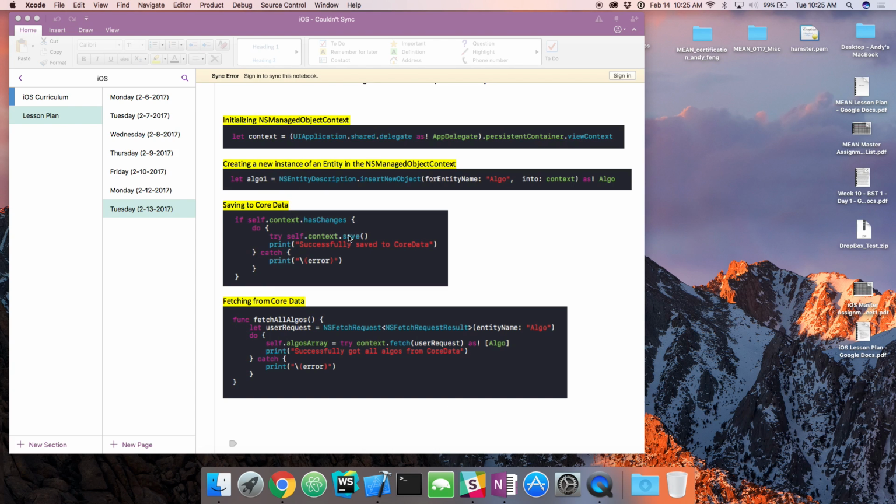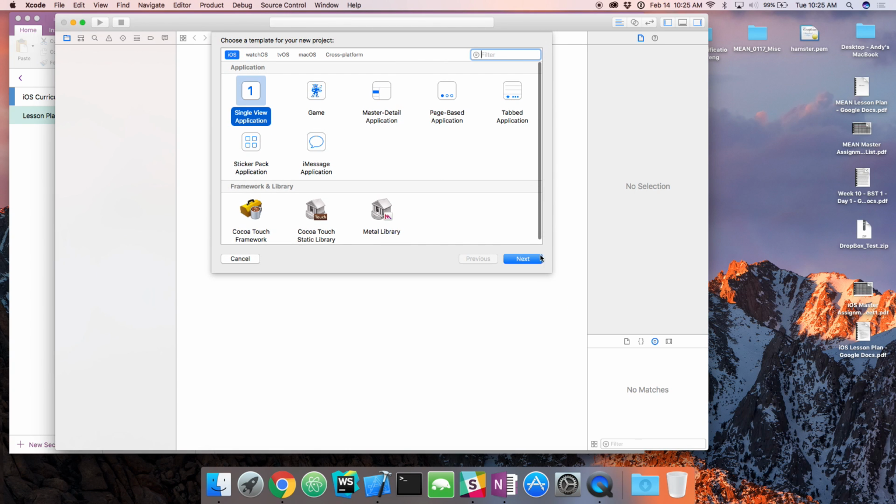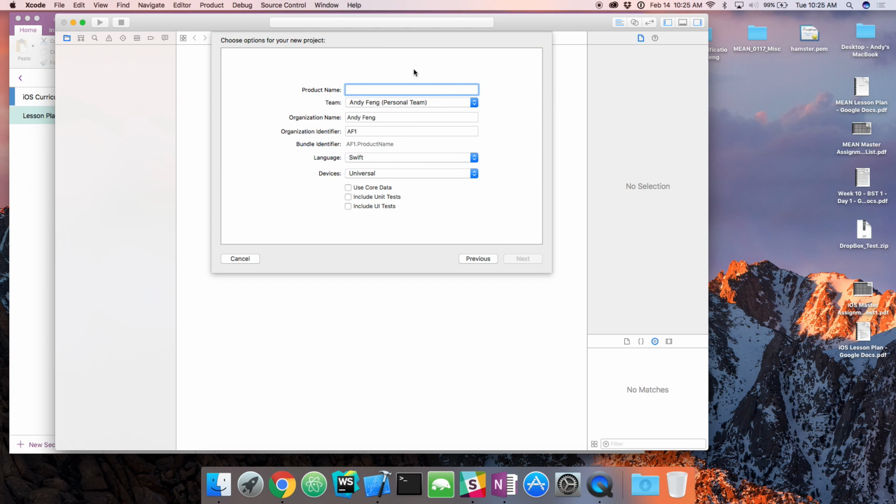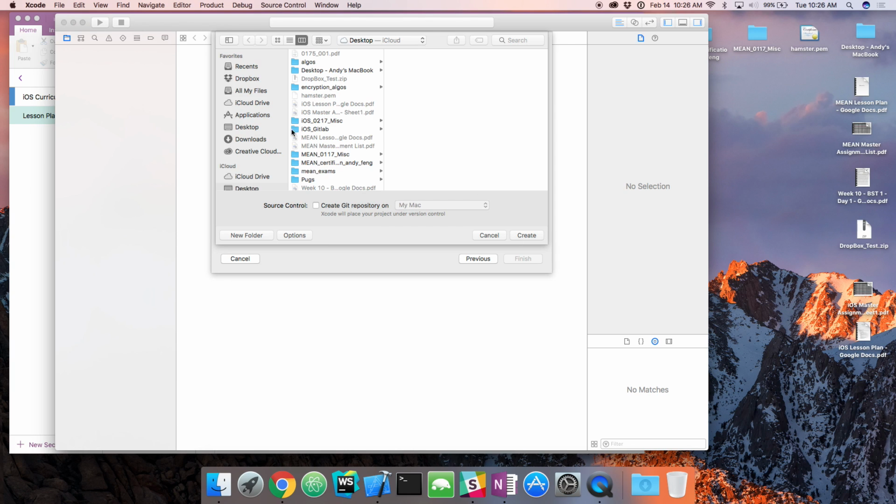So we're going to create a new Xcode project, single view application, project name, bucket list core data demo. Now this time I'm checking "use Core Data." And this guy will generate a bunch of code for me as soon as I create the project. Okay. I'm going to save it on my desktop.